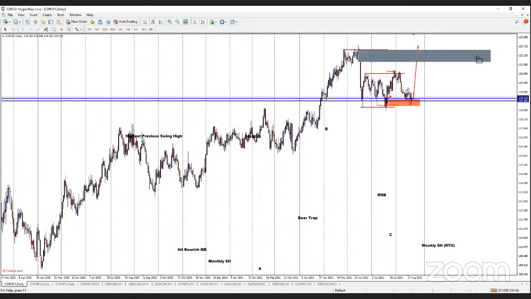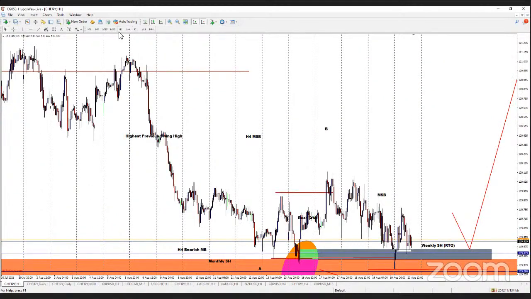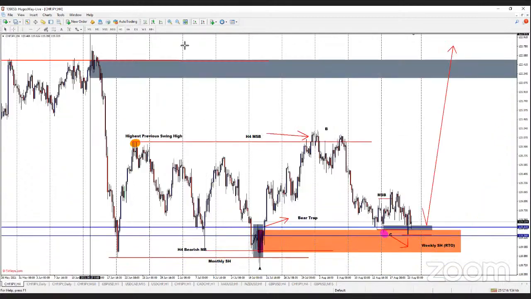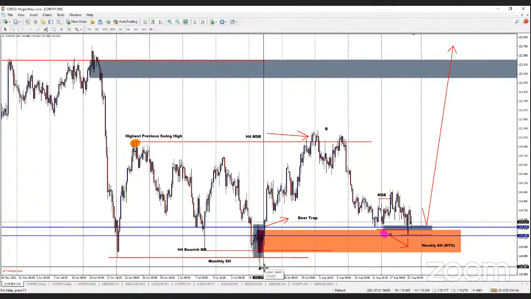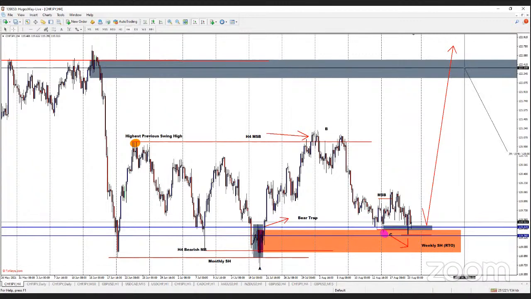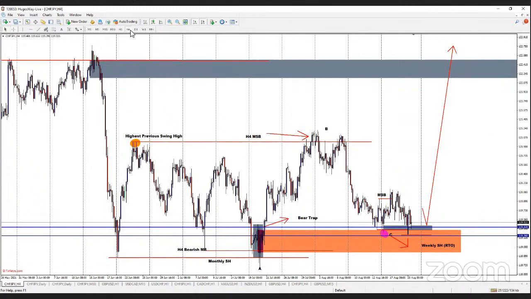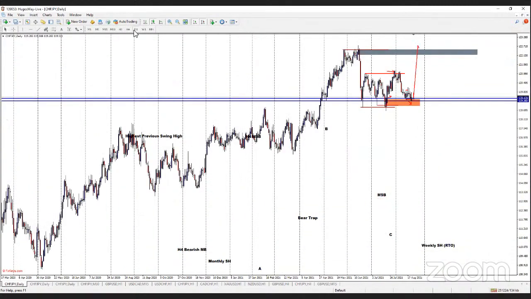All right. So really this trade for the long that we're going for is based on a return to supply here. I expect the price to give us this return back to the supply area, which is up here, which is where our targets are, around this region right here. And then from there, the price should give us a very strong short again and form on the higher time frame a higher A to B swing, which is also the A, then the C swing here, and then a very strong short. So Swiss franc, Japanese yen, this is what my expectations are on the pair.